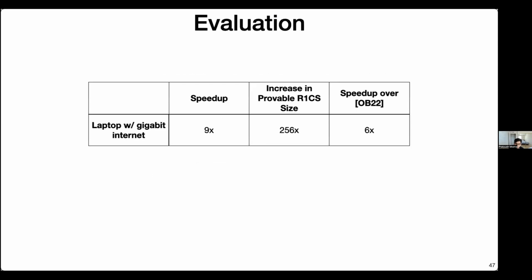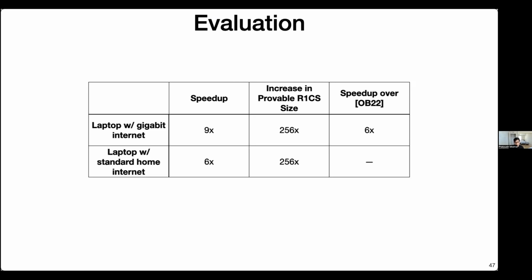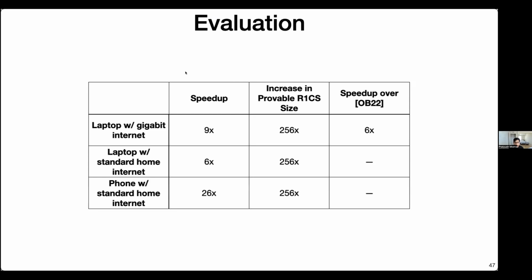All right. So in terms of evaluation, it is actually a 20x speedup. We evaluated a bunch of settings: a laptop with a very fast connection, the same laptop with a slower connection, and then a mobile phone. In every case, we got quite a large speedup, up to 26x for the phone, 9x if you have a nice internet connection. Once you start throttling your bandwidth, the network between the worker and the delegator becomes a bottleneck, so the improvement is less. So you're able to prove things much faster, like 6 to 26x.